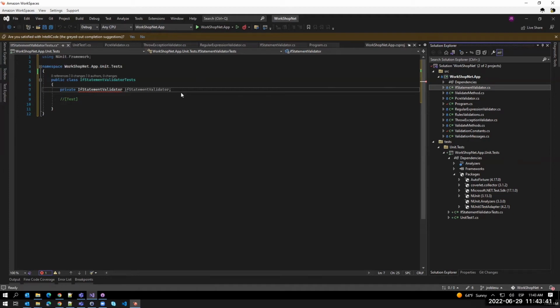How we can do this is by creating a reference to the project that we have here, or separating this logic into a library. For the moment, I don't want to use this. In this case, let me see it a little bit. Hold on a second.